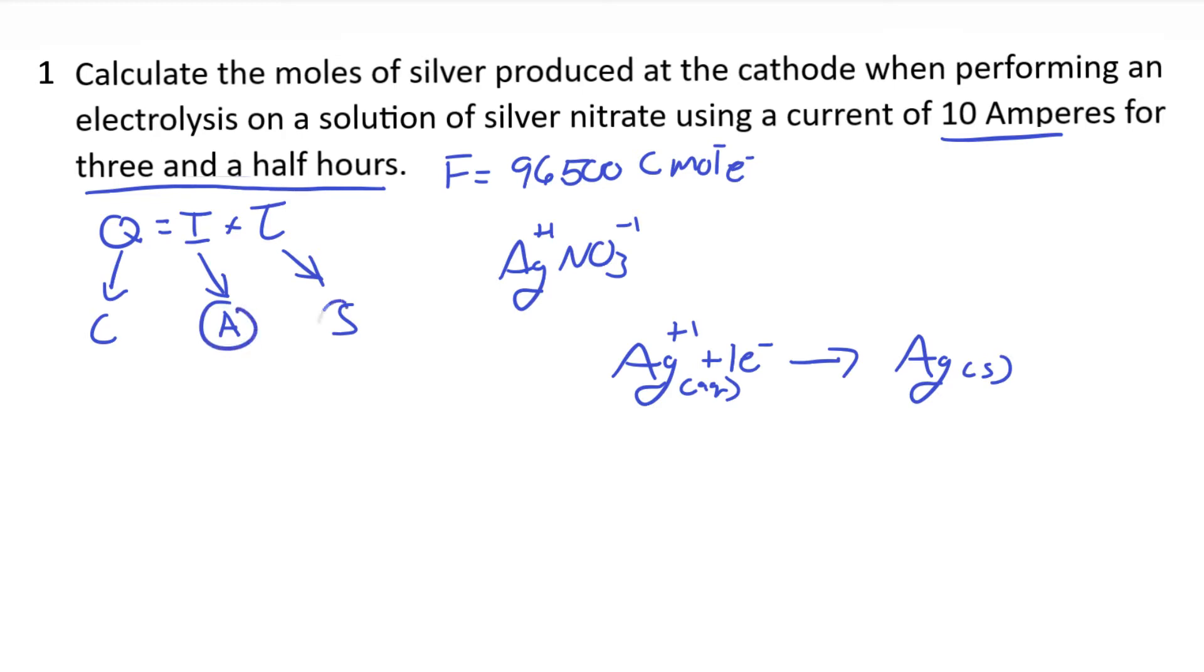Let's go ahead and answer this. We have these two units so we can solve for our charge. We'll plug in our current which is 10 amperes times time which we don't have in seconds so we need to figure this out. My go-to is always dimensional analysis. We have 3.5 hours. As far as changing this up we know that for every hour there are 3600 seconds. We know this because there are 60 seconds in a minute and there's 60 minutes in an hour. 60 times 60 is 3600.